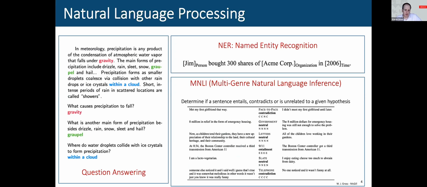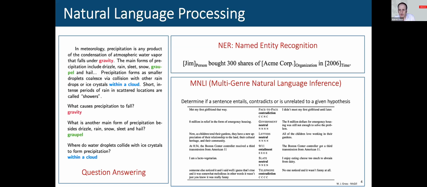What I've shown here is just a small sample of the kinds of tasks that fall under this umbrella. On the left, you can see there's a task called question answering. If you have some text, then you should be able to ask the machine questions about the text and get answers.